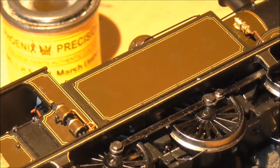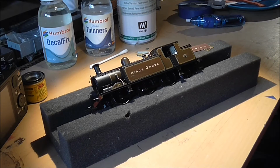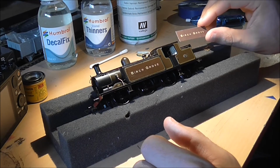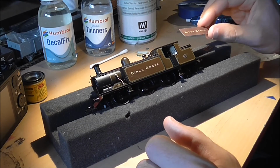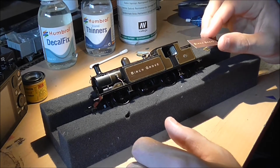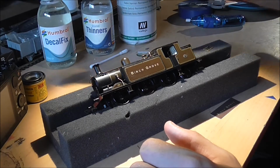But as they say on Blue Peter, here's one I did earlier. Or as they say in TV, here's one I made earlier, or the other side of it at least. You can see here the transfers have been applied and all merged in with a slight bit of paint. The transfer itself is put into some water for about 25-30 seconds. You slide it off and apply it like a normal transfer. You can use some decal fix as well if you wish, instead of water.